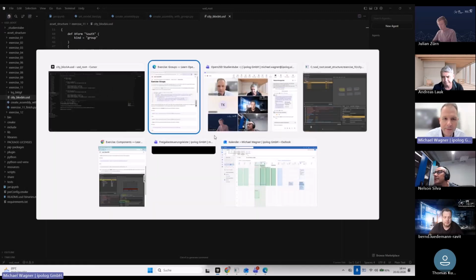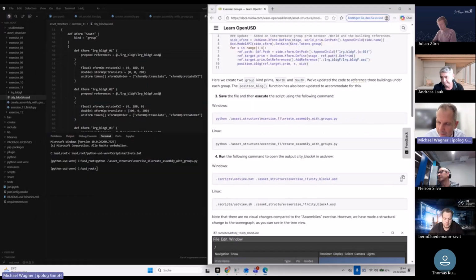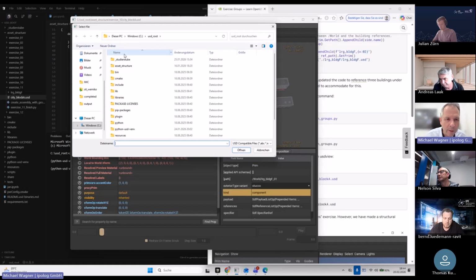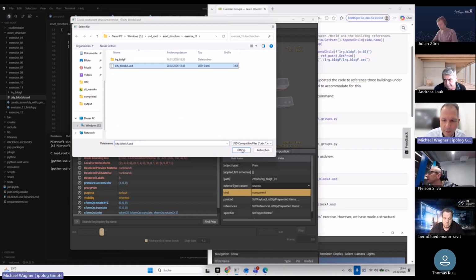Awesome. So let's open it. Actually, I have already opened it, and we use as a structure exercise 11 CD block.